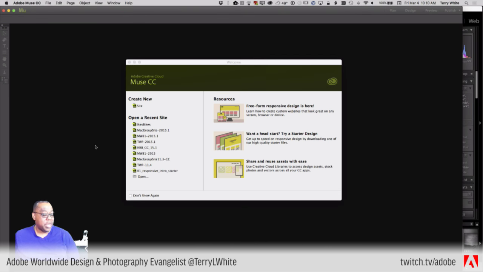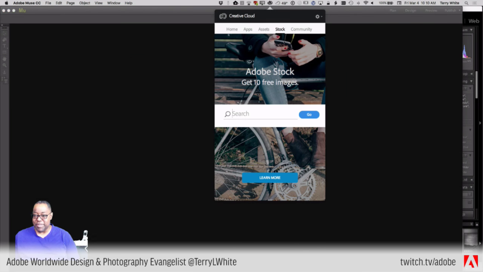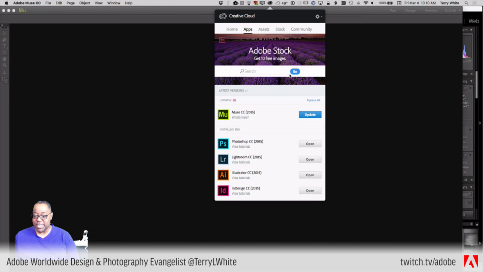All right, so here we are in Adobe Muse CC. As you can see, I just launched the application. I don't have anything open. The only reason I've got recent sites is because I've got recent sites that I've worked on. So if this were empty, as most people would have, that would mean you're just getting started. I'm in the latest version. I believe I did the update from a couple of days ago. Let me check. Oh no, I didn't do the update from a couple of days ago.